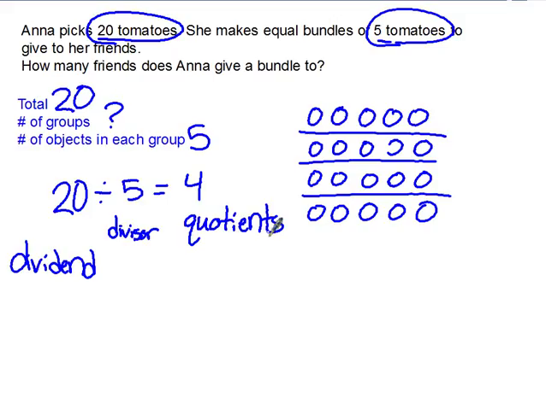You can continue to practice by setting up your own problems. You can write an array, and then you could write both the multiplication and the division problem that go with each of the arrays. Remember, groups are rows that go across. The total would be everything within that. And the number of groups, again, are those rows.